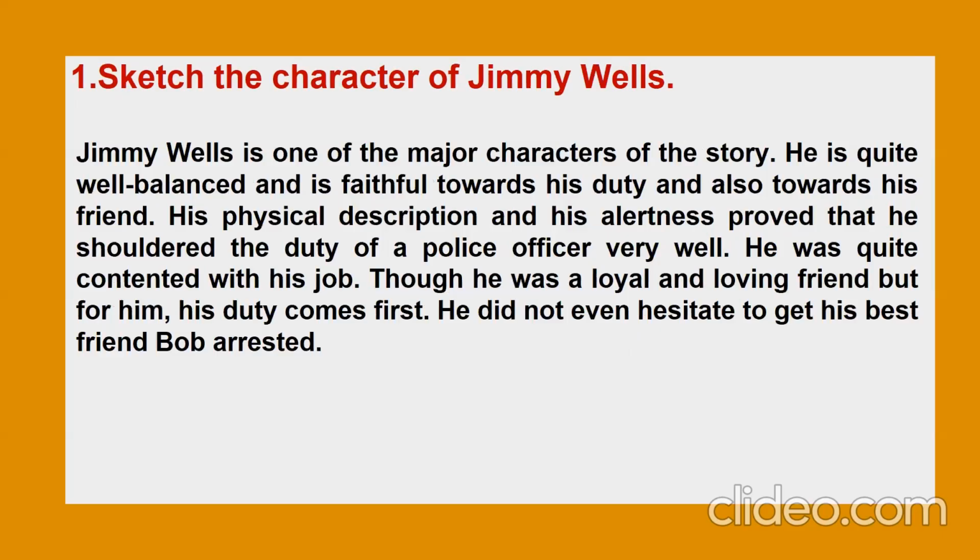Now, Jimmy Wells' character sketch. Jimmy Wells is one of the major characters of the story. He is quite well balanced and is faithful towards his duty and also towards his friend. His physical description and his alertness proved that he shouldered the duty of a police officer very well. He was quite contented with his job. Though he was a loyal and loving friend, for him, his duty comes first. He did not even hesitate to get his best friend Bob arrested. That's about Jimmy Wells.